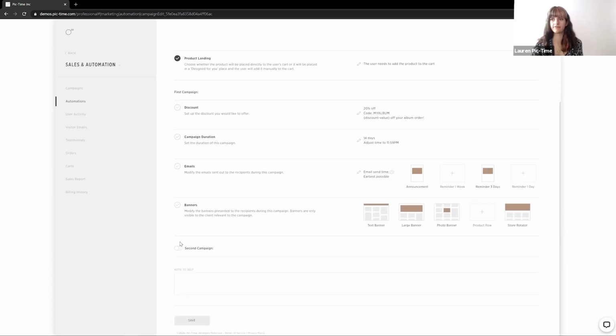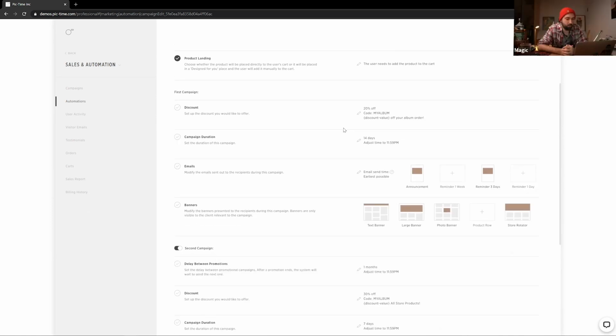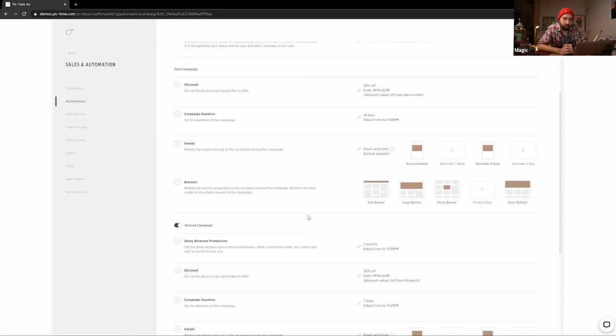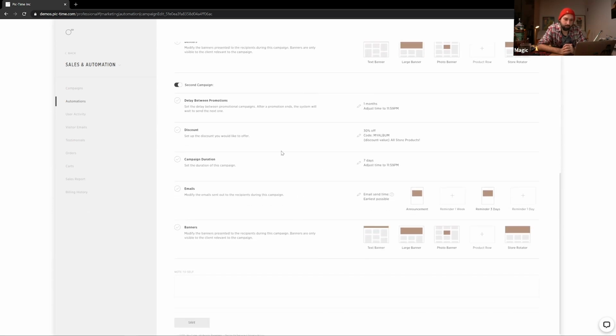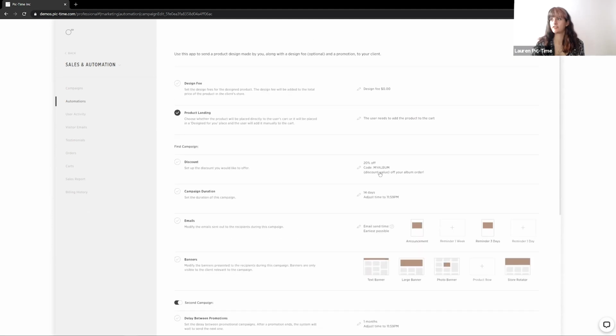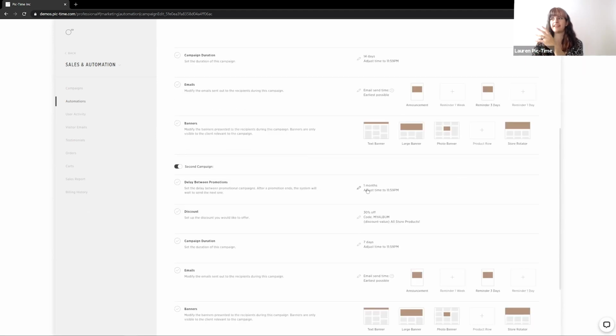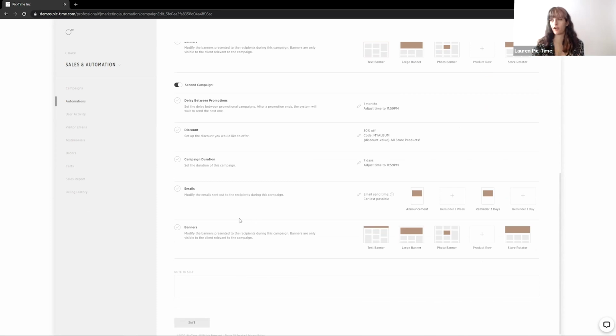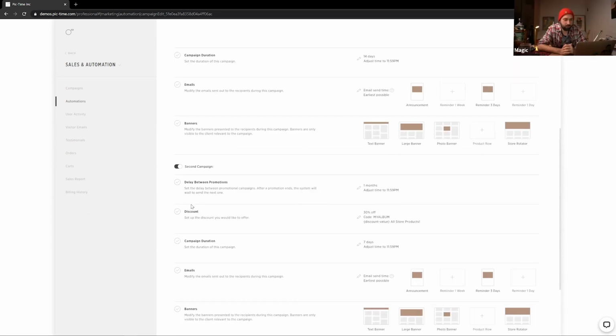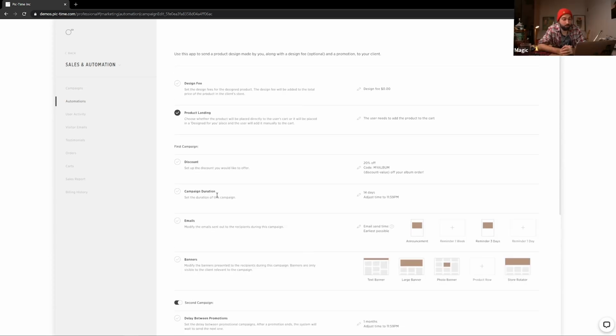You can toggle off this second campaign if you want to just have it be a little bit more simple. But here, the second campaign would be the additional discount if they didn't use the first one, right? Right, exactly. Maybe they didn't use the first discount for the first 2 weeks, so instead we want to give them a different discount later on. So you're giving them, in this template, 30% a month later. Exactly. You can work with this.